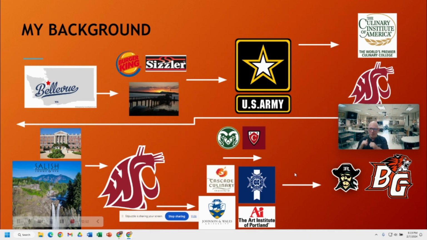Okay, boom. I got into a fight with another employee right by the salad bar in the dining room, and we both got fired. And so I had moved up. I had been a production lead and then a training coordinator at 16 and a half. I was training all the new employees in the store. I had drank the BK Kool-Aid for sure. And it was possible that I was just going to have a career in Burger King. But then I got fired. So boom, plans change. But I still knew I wanted to cook.